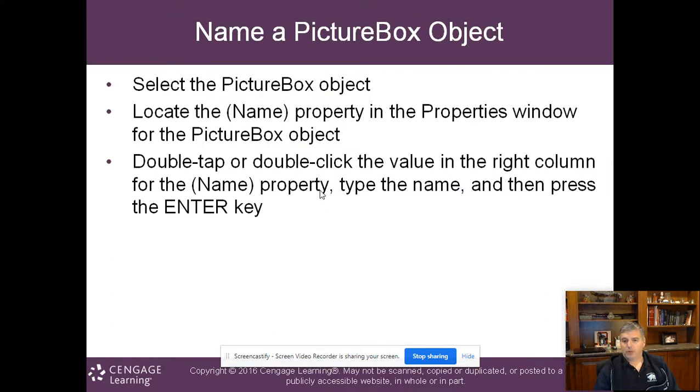So once you put the picture box in the form, you're going to want to name it using the naming convention, starting with PIC. So if I'm putting our two picture boxes in the guided program development, pumpkin spice latte and mocha latte, I might name one pic pumpkin spice and pic mocha. Just descriptive names of what they are, so I know later on when I start coding them, it'll make it easier to remember than picture box one and picture box two. It's a descriptive name.